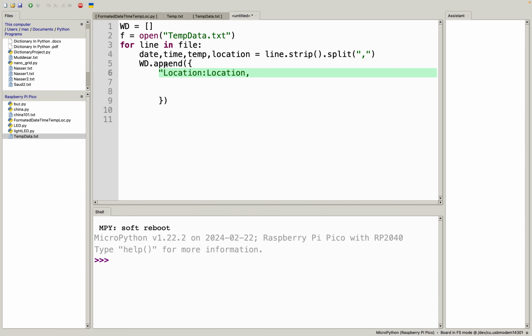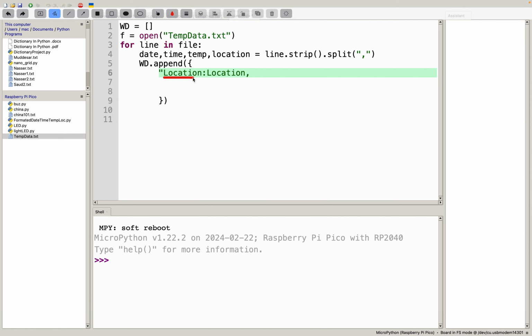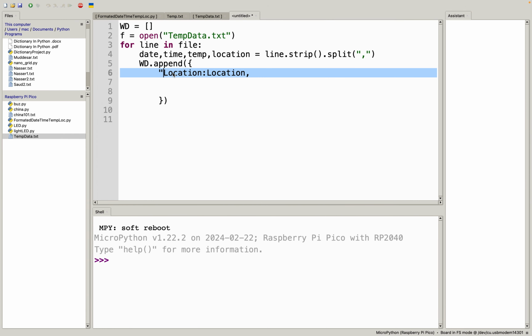Okay, then what is this now? If I look at it, this is a key location, but this is the actual data location, this one, right? I don't have to do it in the same order in which we are basically doing it. I could even do it in a better order. I could do date first, right? I could say date, and then date is equal to what? Date. Then I have what? The second is time, right? So I could say time is equal to what?